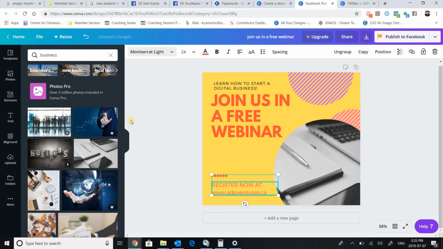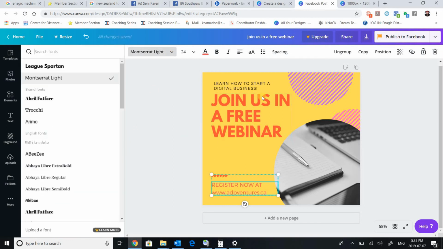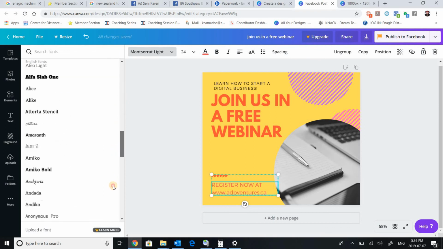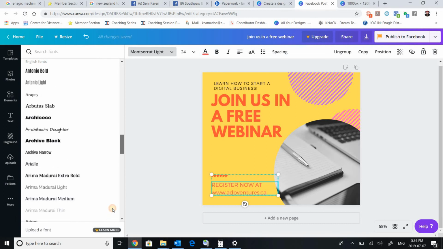There's so many fonts too, right? These are already preset fonts that you see here because it's part of the template, but you can change the fonts if you want. It's too thin for me, so maybe I'll go with Architect's Daughter. I'm not sure how it's gonna look. I don't like it.